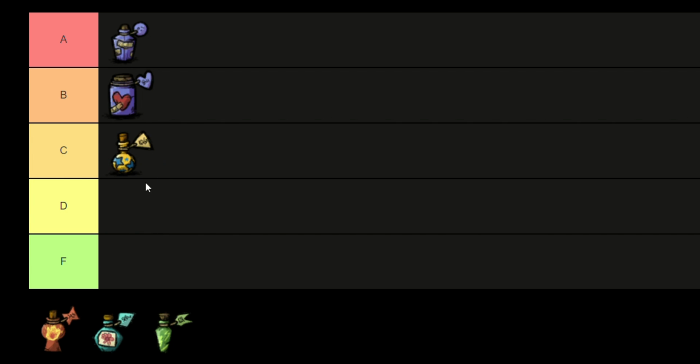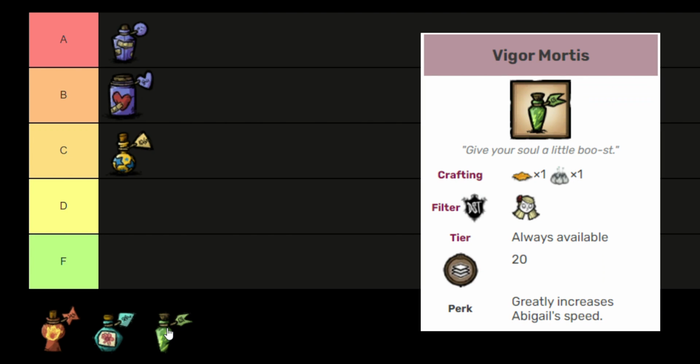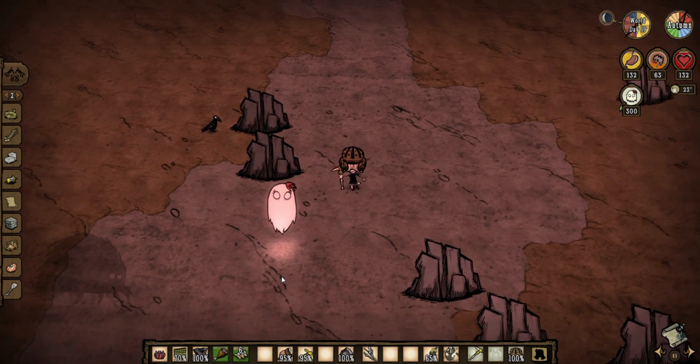The next potion also falls into the category of being useful in certain situations, and that is Vigor Mortis. Vigor Mortis requires 1 Morning Glory and 1 Honey. When applied to Abigail, it greatly increases her movement speed. The description of the potion doesn't say by how much, but in practice it will make her move 46% faster than the default player speed.